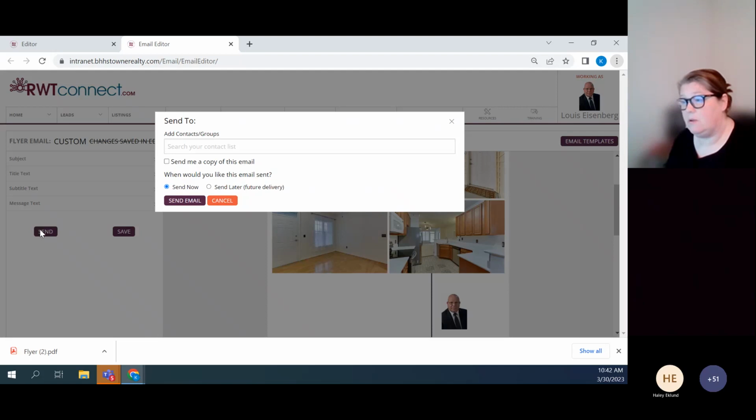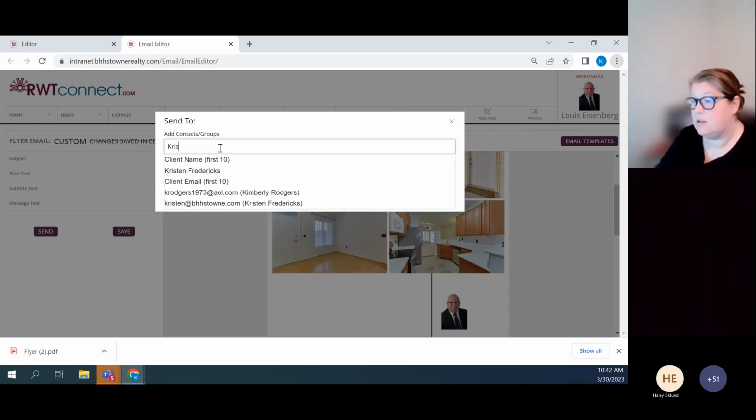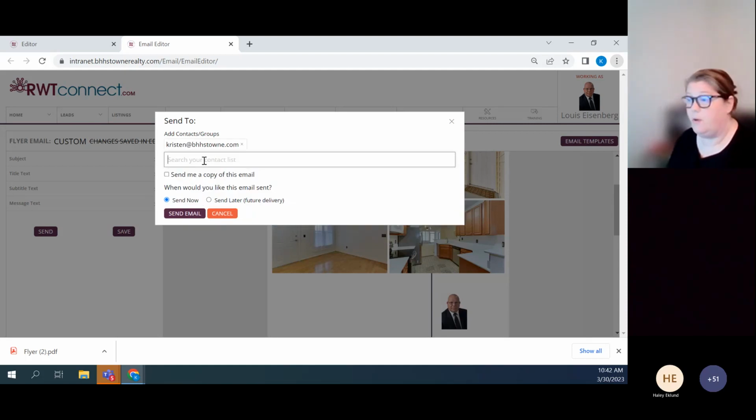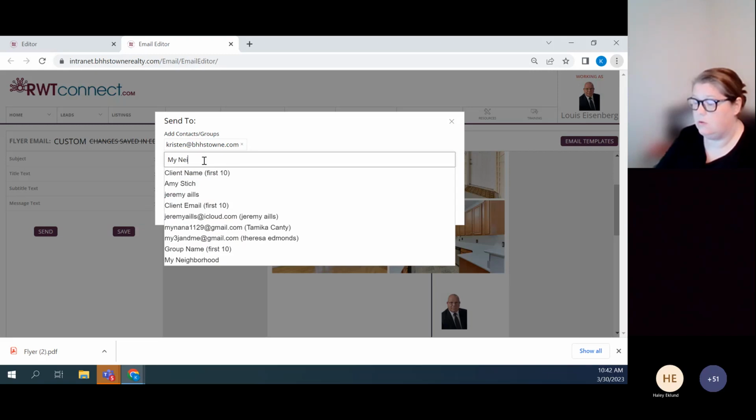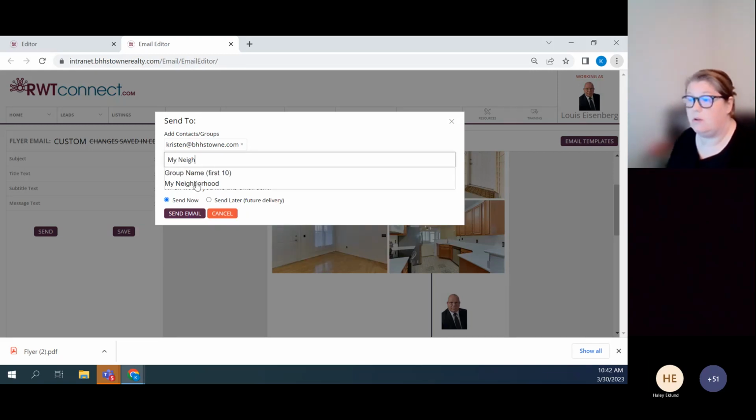If I want to go ahead and send this out, I can go ahead and send it. So I can search in my contacts. So if I know that I want to send this to a very specific person, I can certainly go ahead and type their name. I happen to be in this system, so I can do that. Or if you want to send it to a group that you have in your contact list. So maybe this is something in your prospect farm that you have and you want to send it to the group My Neighborhood. So it'll go ahead and send it to everybody who's labeled in your neighborhood, in your CRM, in your groups. And you can also send it to individuals. And again, if you want to send it to your entire CRM, you are able to do that too. The trick to that is to type the word all.